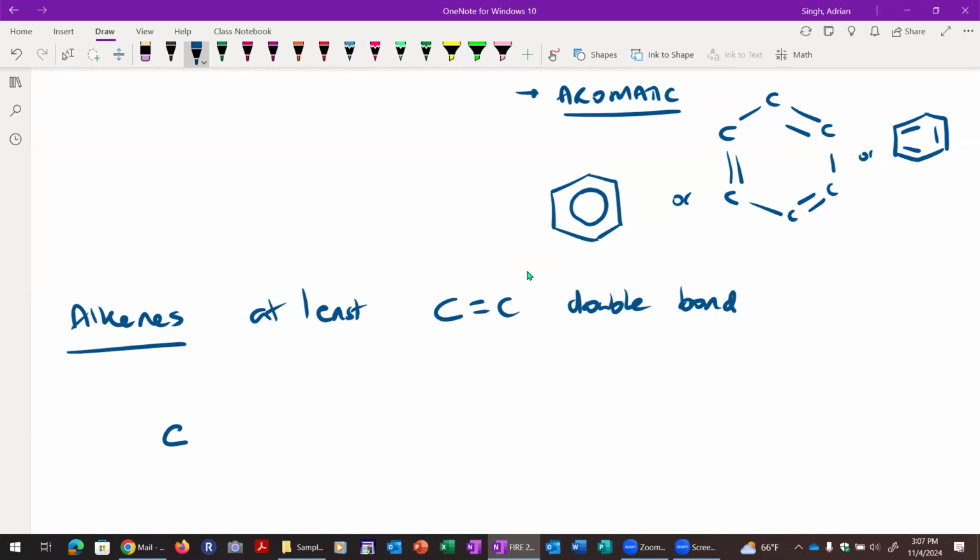For example, if I have a double bond between two carbons and I fill in the remaining bonds to H's, each of these C's will have to have 2 more lines. So I put those in. Then what I have is 2 C's and 4 H's. This is a molecule called ethene, and that E-N-E ending tells you it's an alkene.